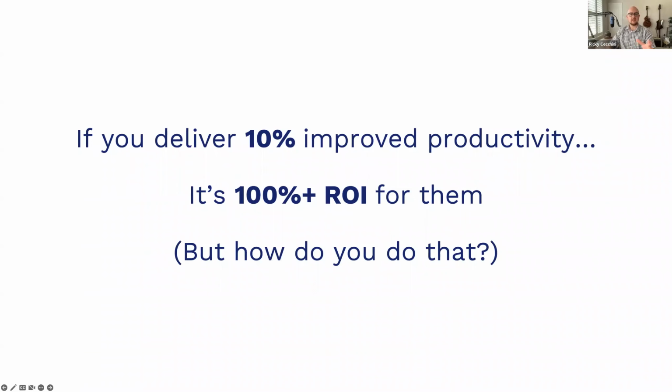So when we talk about this in productivity terms, right, which is what we're looking at now, if we can take just 10% of their increased productivity, and this is the same reason that we stress it ourselves in the product, that is nuts, right? That's 100+% ROI on that employee for them.